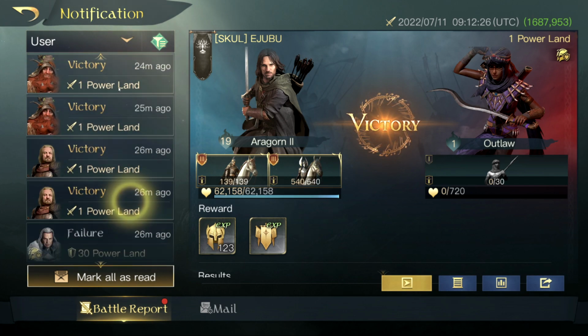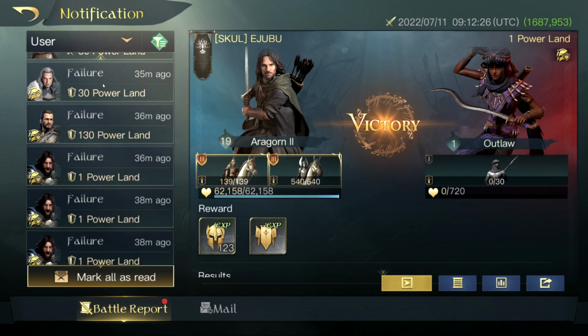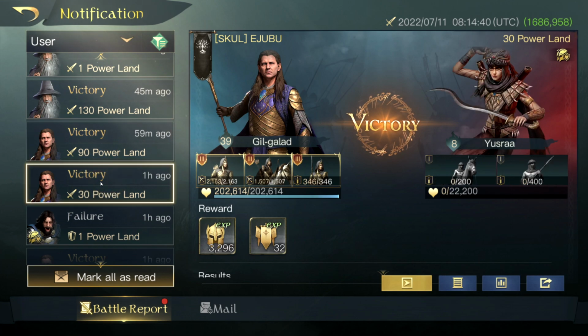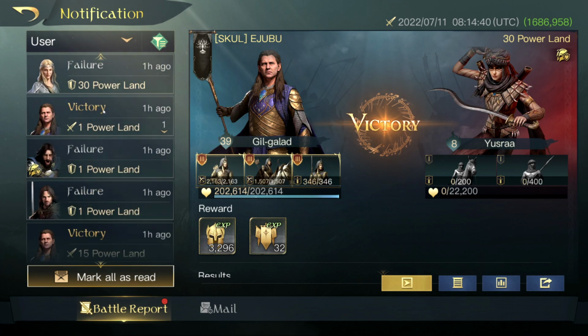As you can see, I've been flipping a lot of tiles, using a lot of my commanders, flipping a hell of a lot of tiles, because I did wipe out a lot of my armies earlier. So there's GILGALAD there. Where's these PvP actions? Here we go.